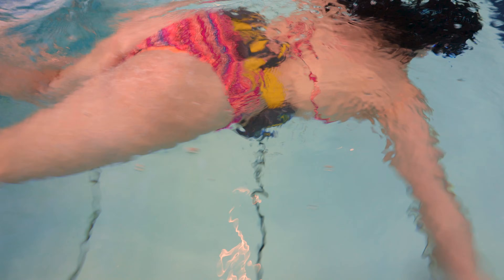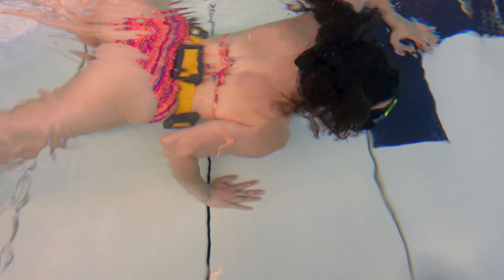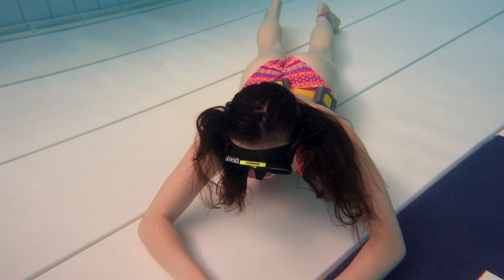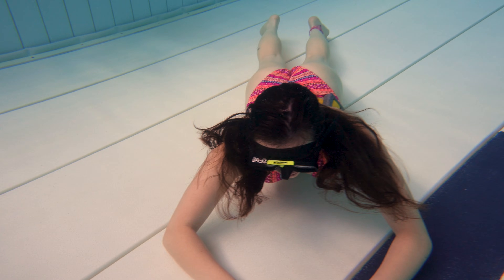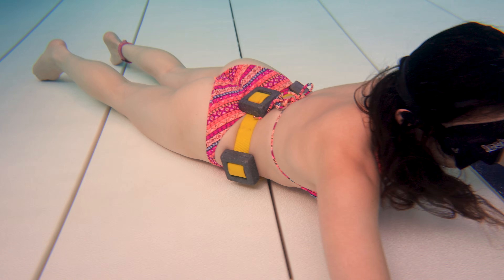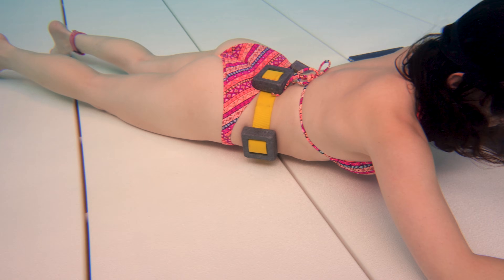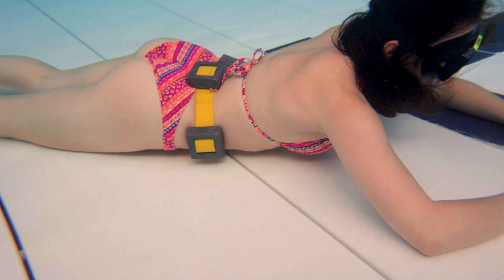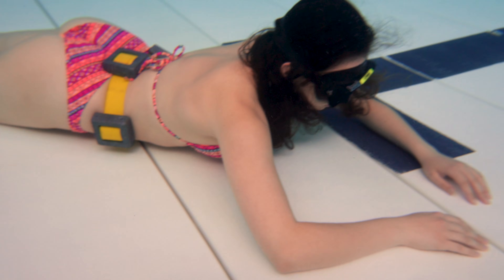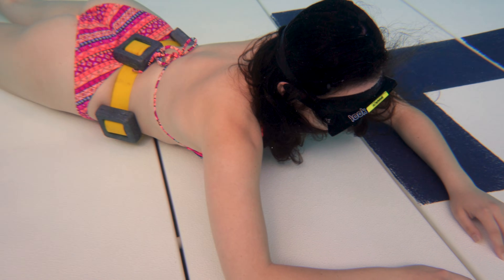In this video you can see Lenka holding her breath. We will now look at what happens to Lenka's body during the different stages of the breath hold. Remember, you should never hold your breath underwater when you are alone. Holding your breath while laying down on your back in bed is not dangerous, as if you should get a blackout you will just start breathing again and wake up. But if you are underwater and alone and you black out, you will drown.